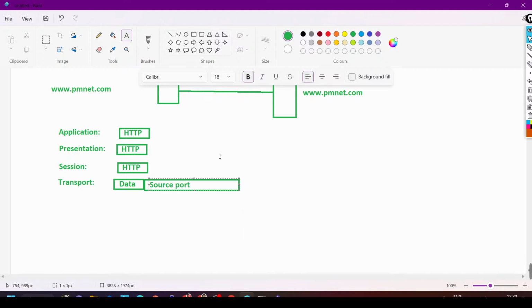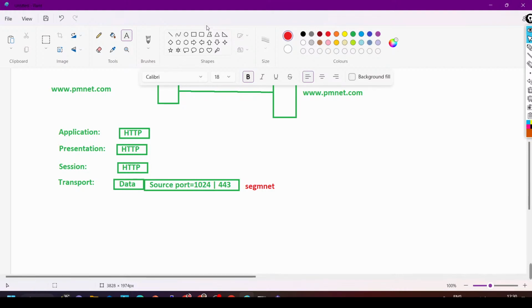Let's say source port is 1025, and destination port is 443. Done. And now we call it a segment. Segment means your actual data plus transport layer header. Yes or no?